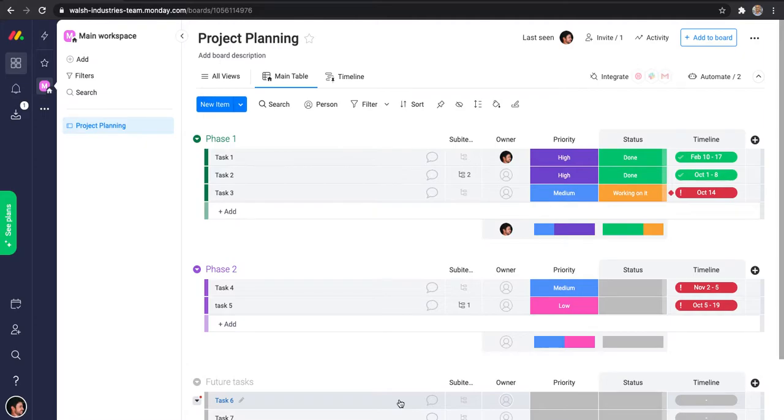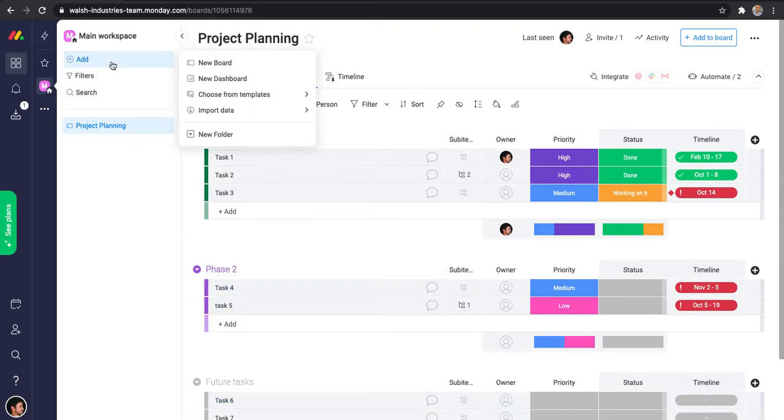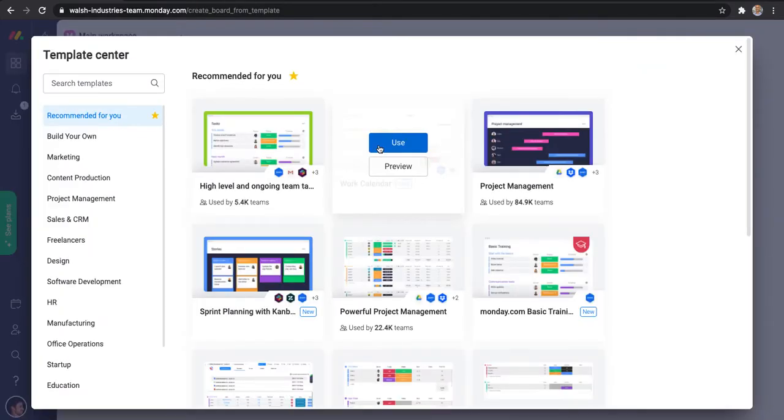Going to see how we can generate a sales quote or a proposal or a pro forma invoice from Monday using DocuGen. So the first thing I'll do is I need a board for that. The easiest way to start is by adding one of the template boards provided by DocuGen.